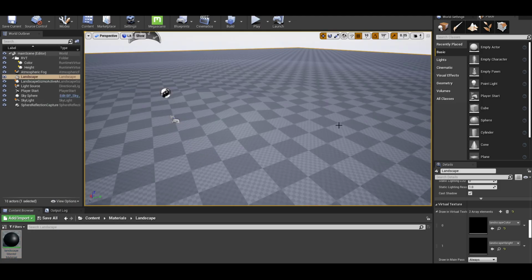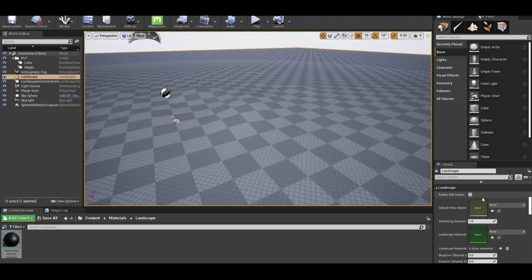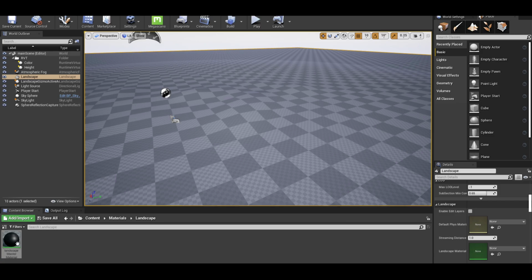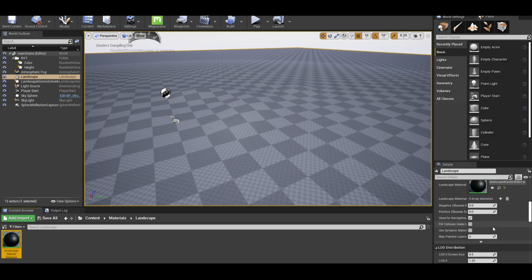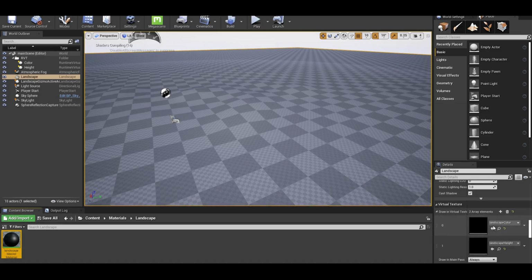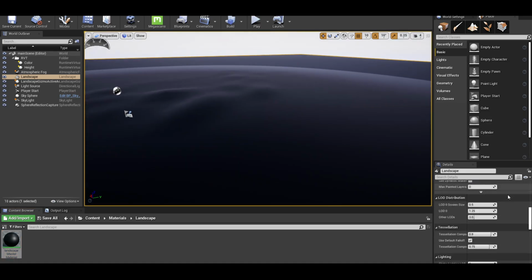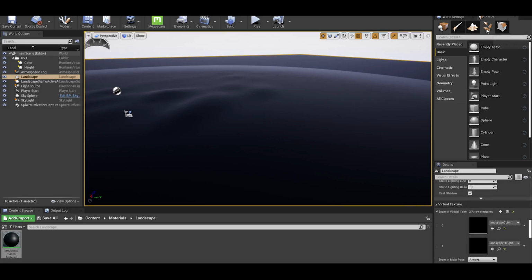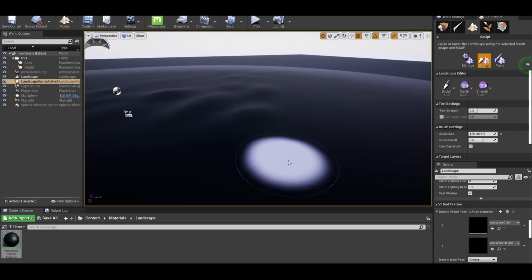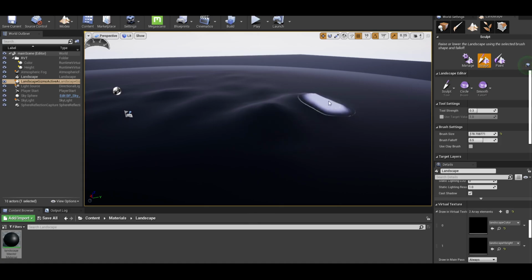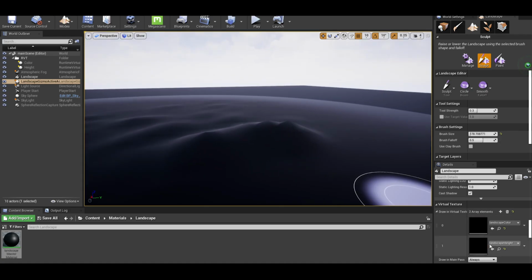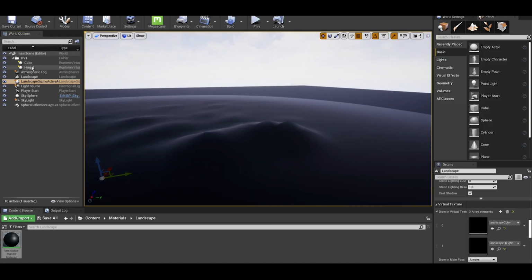There. Now we're going to click on our landscape in our scene, and we're going to drag this landscape material over here. And right, it's completely black now, as expected. And let's see if our landscape height is affected at all.